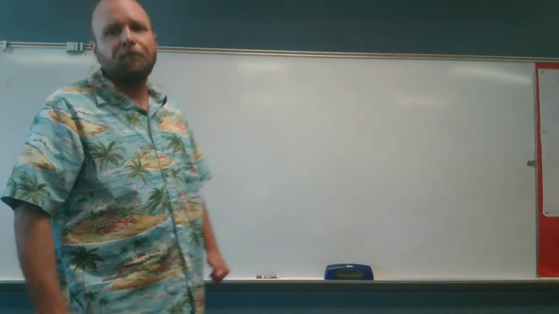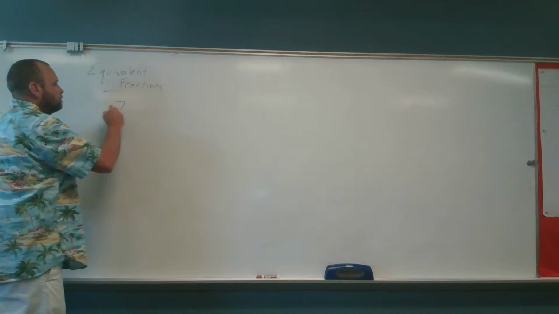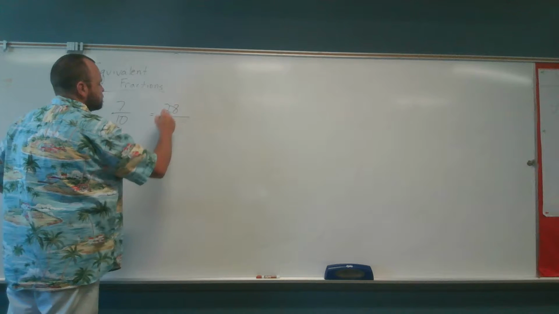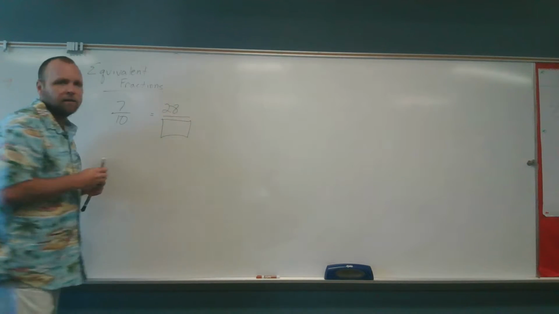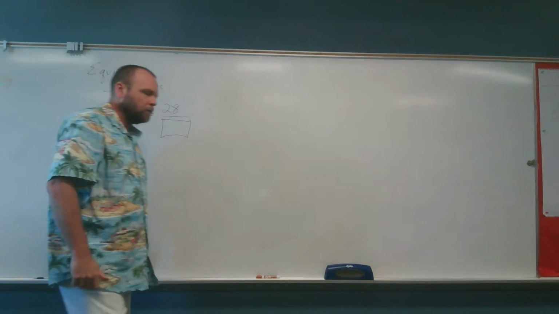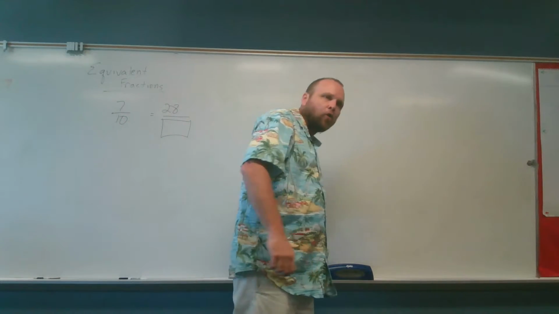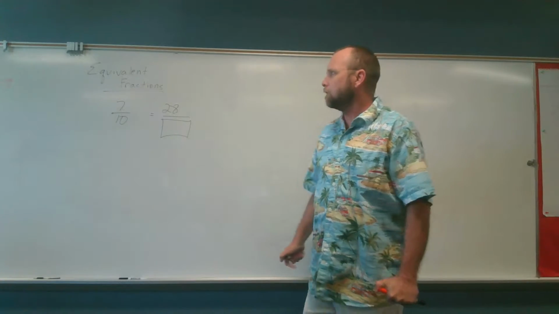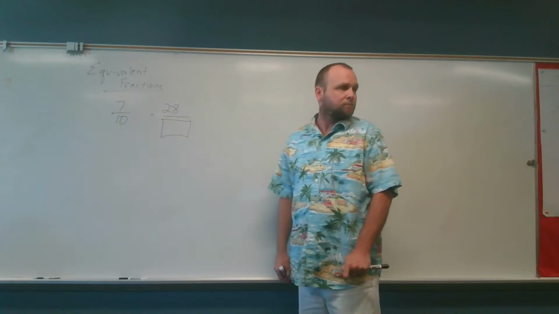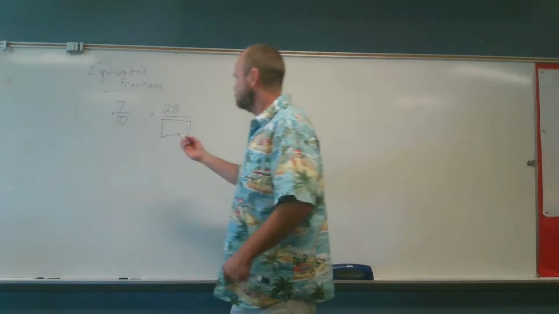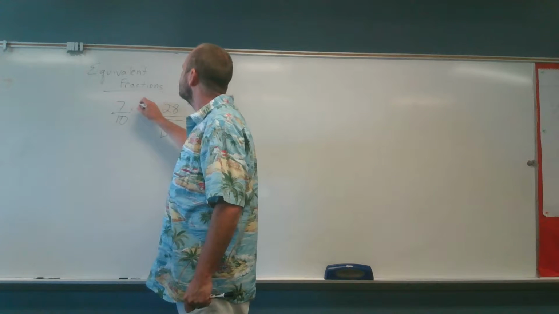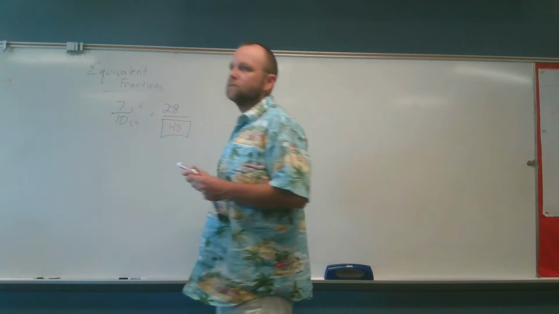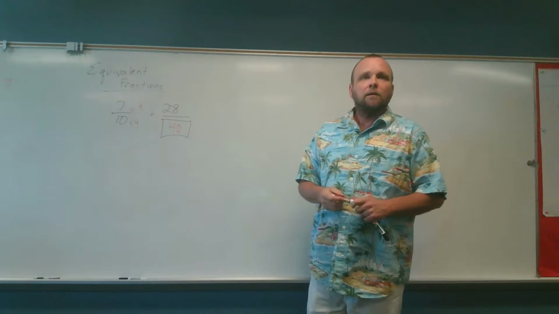Sorry. If you had an example of 7/10 equals 28 over blank, the goal in this is to figure out what goes in the blank, but you have to know how you get the blank in order to do it. Taylor, tell me how you do this. So 7 times blank equals 28, so 28 divided by 7, which is 4. And then you do 10 times 4, which equals 40. Awesome. Oh my gosh. Wait, can you explain it? Because I didn't get it.